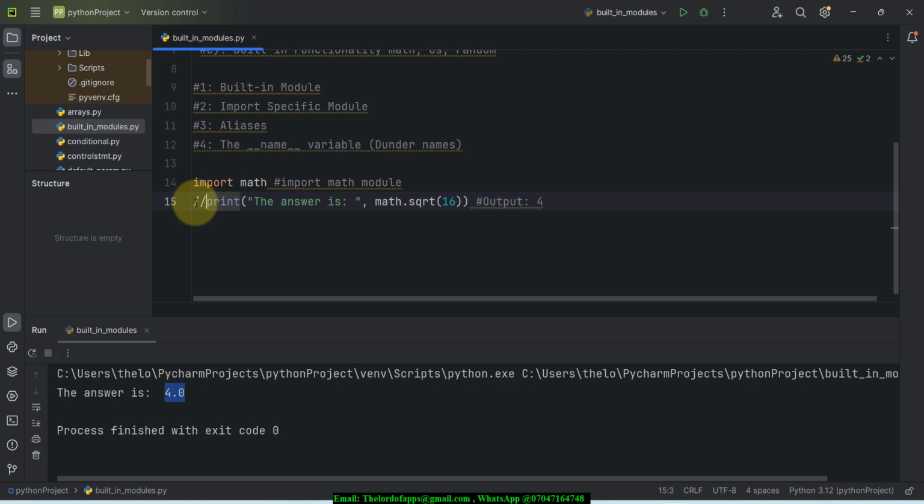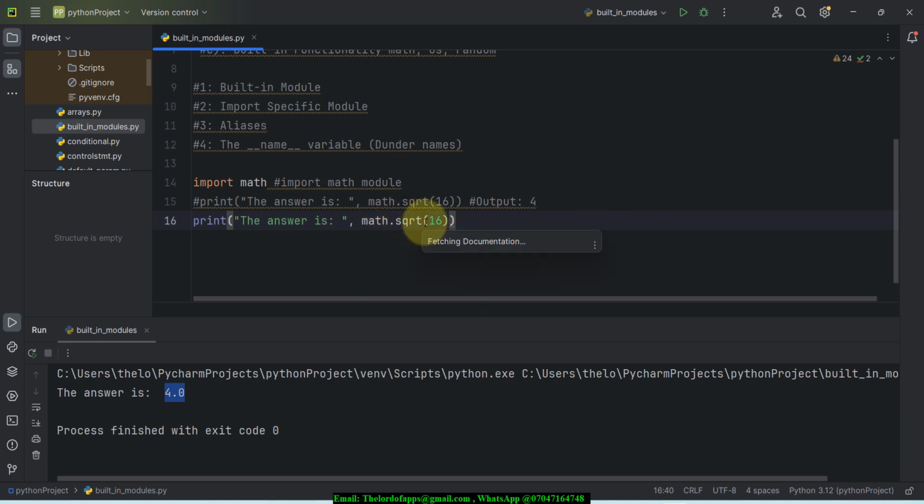Let me just comment this line out. Let's basically copy from here to this particular place, and what I want to do with this one is that instead of making use of square root in here, what I want to make use of right now is pi, right? So let's change this to pi, and with pi, we do not need to pass any number right here.